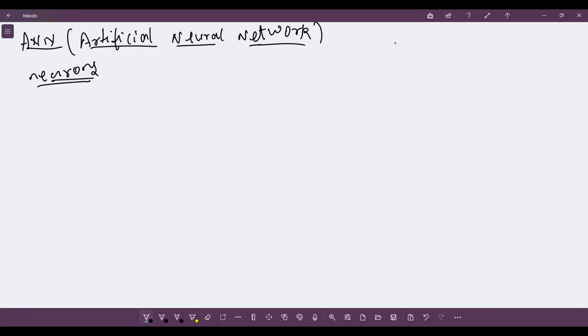But the information is significant only when there is a certain action. अभी यहाँ पे भी information है, but is that significant? So continuously the brain is sending information through neurons.